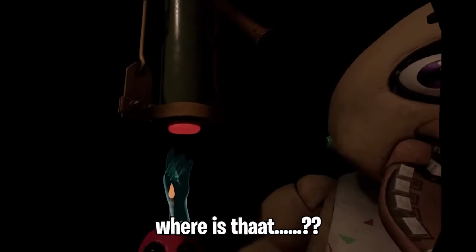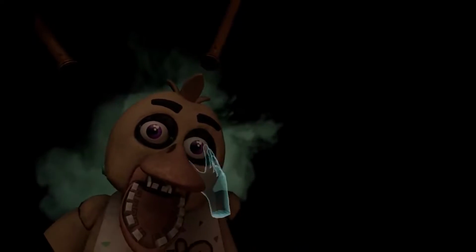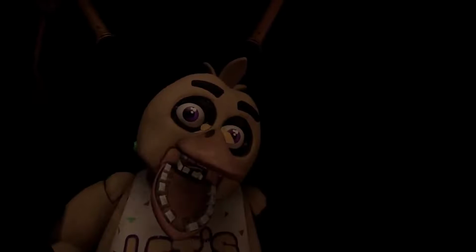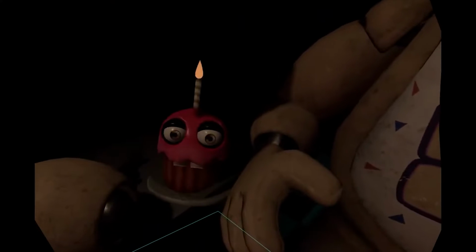Where's that? Under the hanging. Avoid inhaling the chemi spray. Exposure to cleaning, disinfecting, and maintenance chemicals may result in respiratory problems, skin, or eye irritation. What did it want me to reattach?